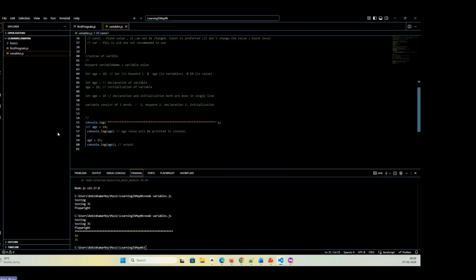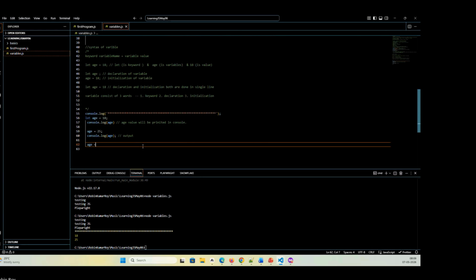But here, in this particular line of code, I have created a variable with the name called age. I have declared the value as 18. I printed the value, it has printed 18, well and good. Now I am saying, make the age value 20. I'm not saying constant here. I'm not putting any keyword here. I'm not putting let also. I'm just saying, I have already declared the variable at line number 56. I'm using the same variable here. I can use it n number of times.